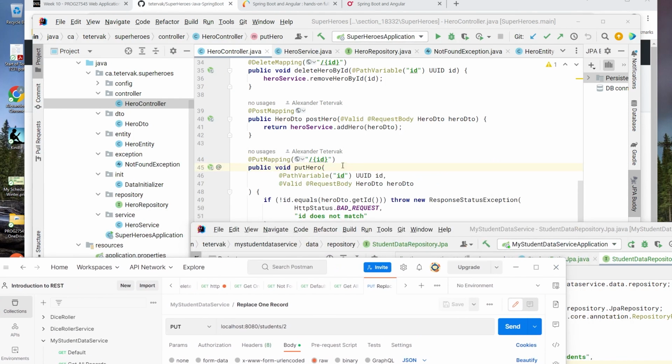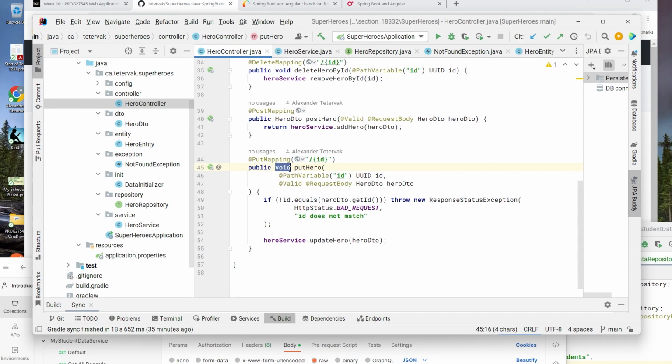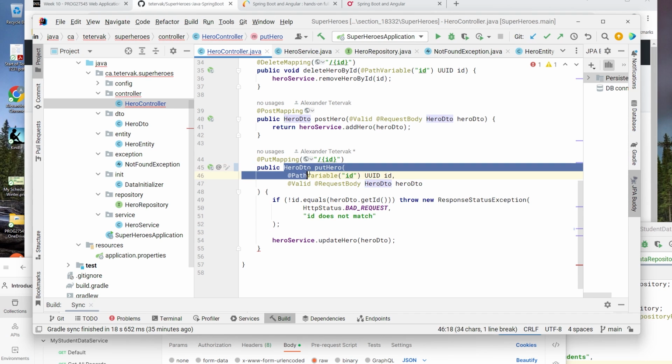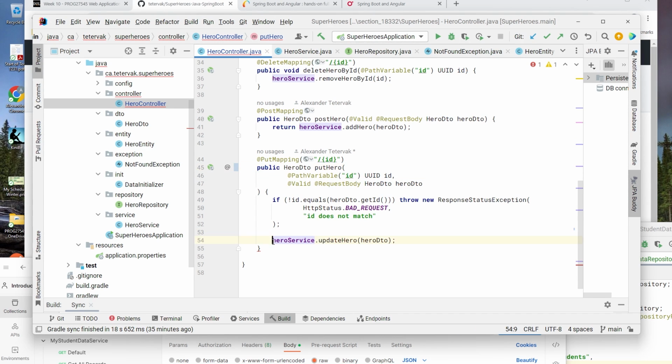So what can we conclude? It's a bug, right? It's supposed to return hero DTO, the newly inserted data. Since it is returning hero DTO, there should be some return type here, so I do return.